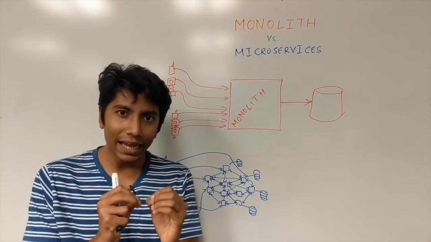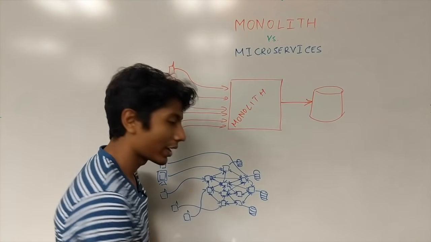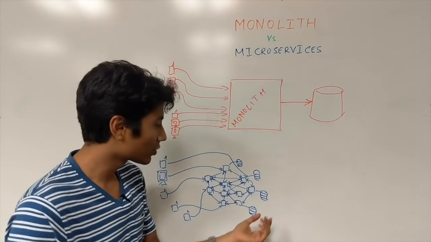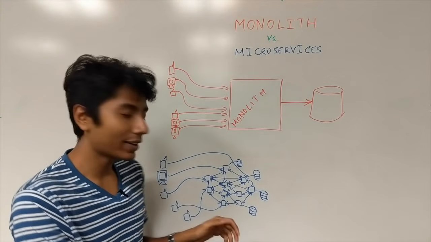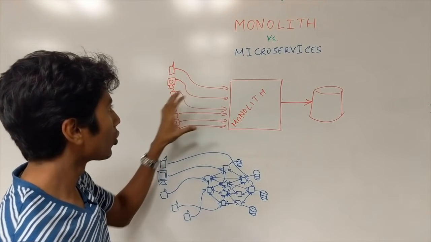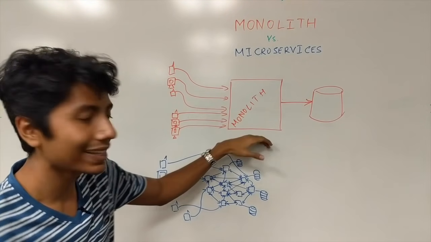While microservices are these tiny tiny dots where you just have one function running on one machine and they have tiny tiny databases with each of them connected, interconnected. All the clients are connected to different microservices while this monolith has all of the clients connected to the single machine.